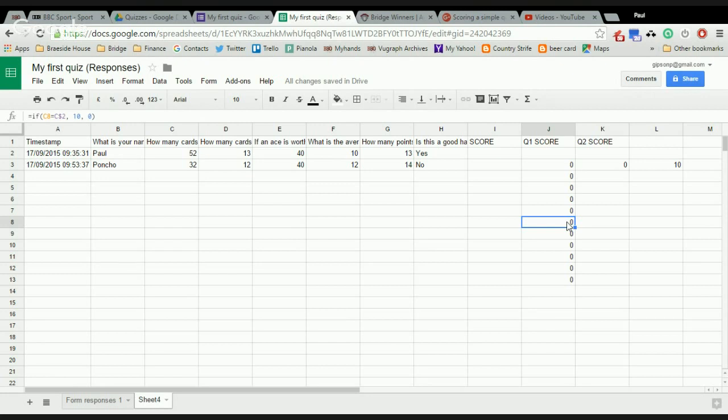The problem with this is if you don't know how many responses you're going to get, it looks a little unsightly to have a spreadsheet with lots of zeros in it waiting for answers to come in. And that will be a problem when you publish the results. It'll just look untidy. So we use quite an advanced technique to get rid of this using the array formula.